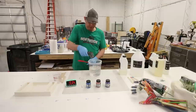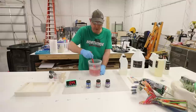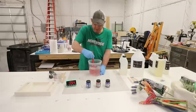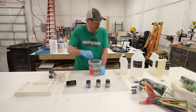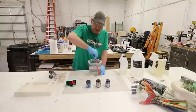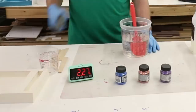I have my temperature gun here and some cups nearby. The temperature of this right now is 70 degrees. We're gonna go ahead and start mixing it - remember to scrape the sides and the bottom and mix it good, but if you're not going to use the pressure pot, mix it slowly so that way we're not introducing bubbles. The silicone molds are in the toaster oven heating up. I'm gonna get them to about a hundred degrees when I start pouring - resin just likes the heat better.